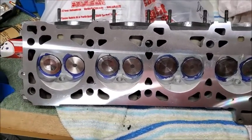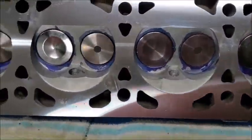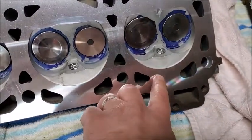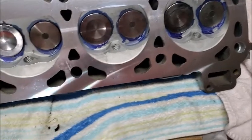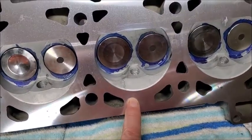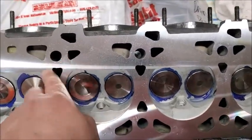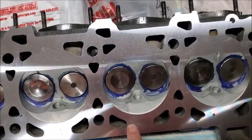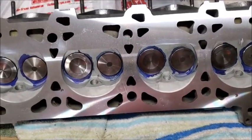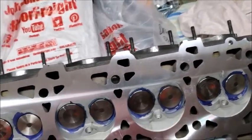Well, I ended up having the head decked, and it looks much, much nicer. Nice and clean. There's just a little bit of pitting there, but you can barely even feel it. The biggest one, which I believe was right there, maybe. I think there was one there. They actually filled them in and then decked it. So now everything is nice and smooth.